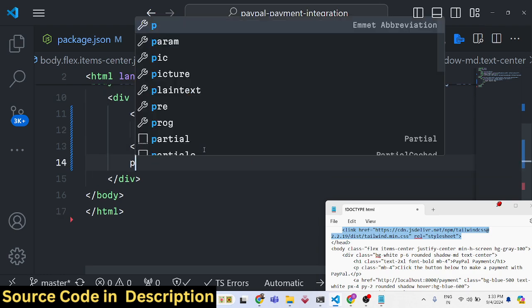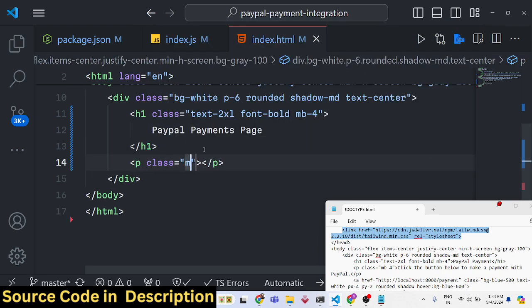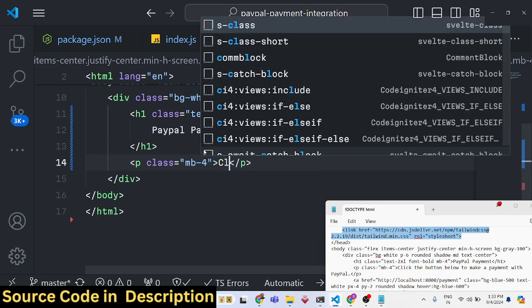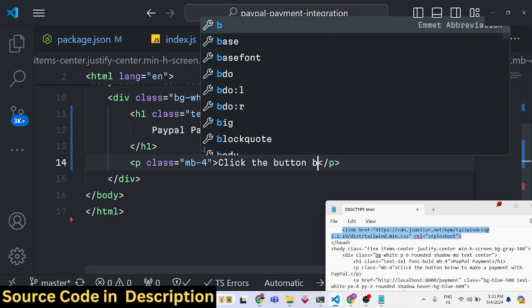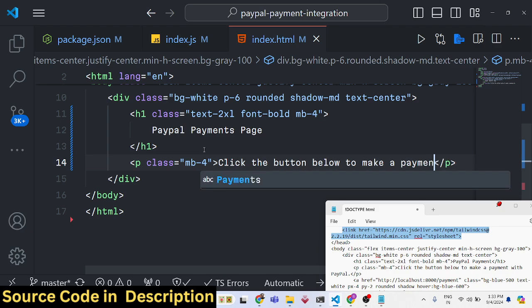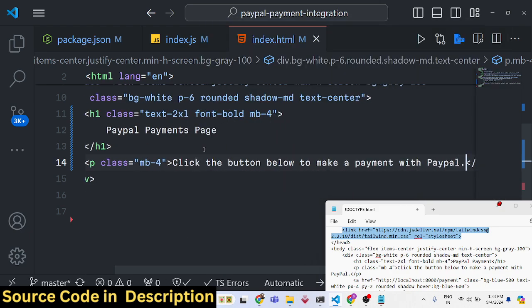After this, we will have a simple paragraph. We will simply say, click the button below to make a payment with PayPal.